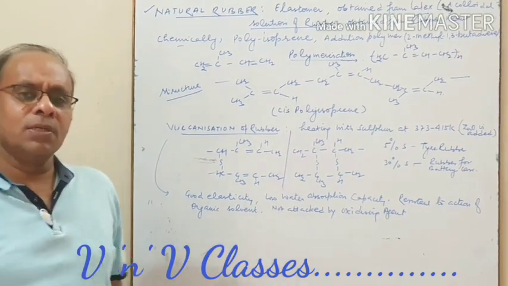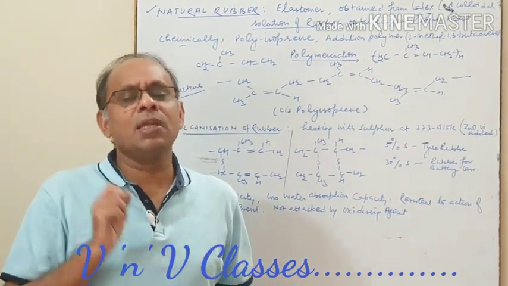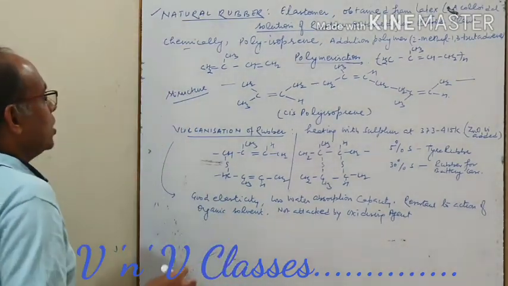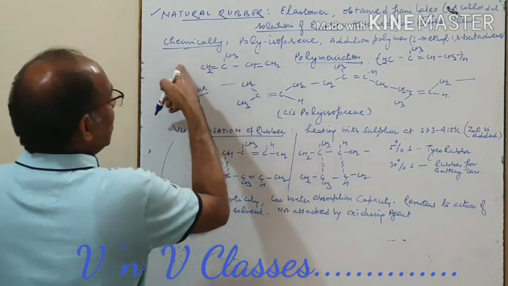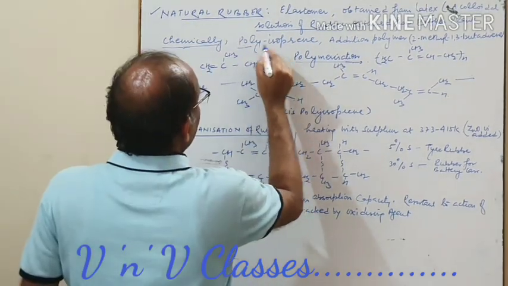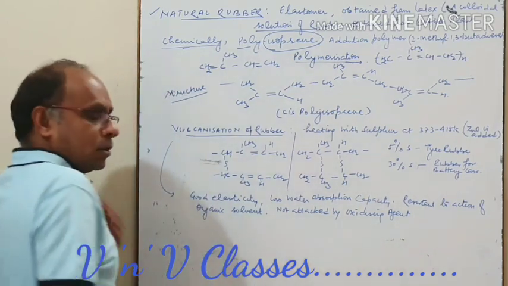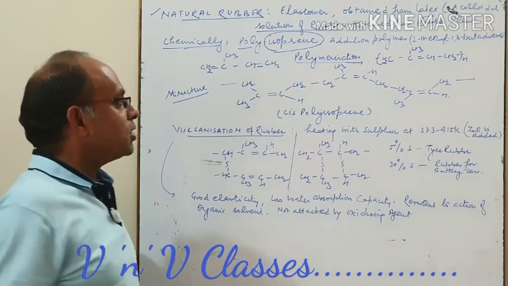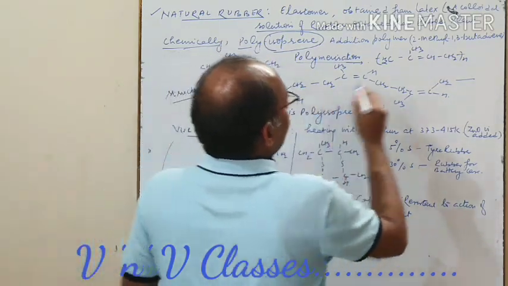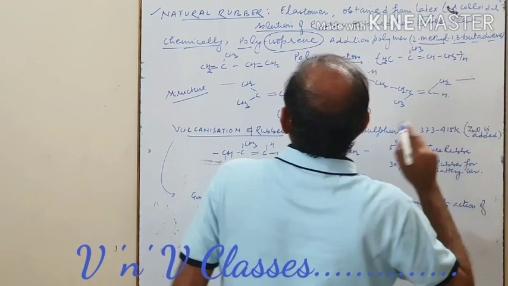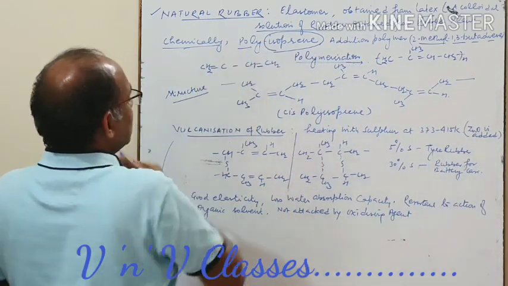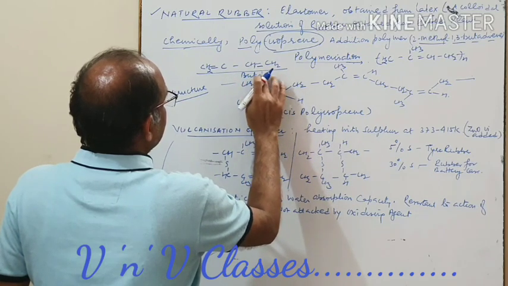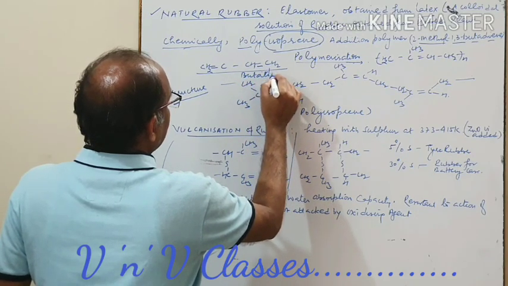Now this is about how we get the rubber. But here we have to discuss its chemical composition because we are talking in terms of chemistry. So as far as chemical composition is concerned, what do we call this natural rubber chemically? It is polyisoprene. Now if you say according to its IUPAC naming, it is a polymer of 2-methyl-1,3-butadiene. If we don't write this, it is an example of butadiene. This is butadiene.